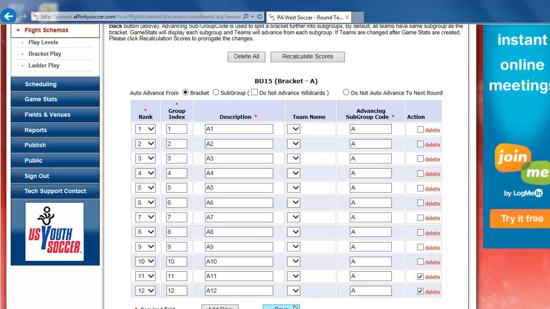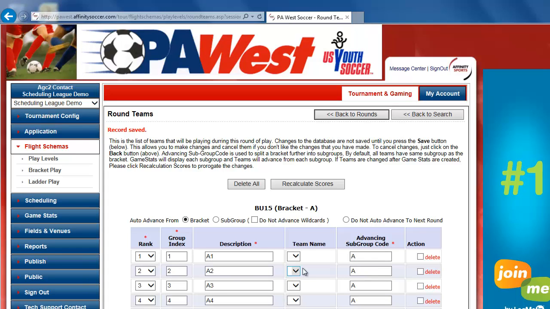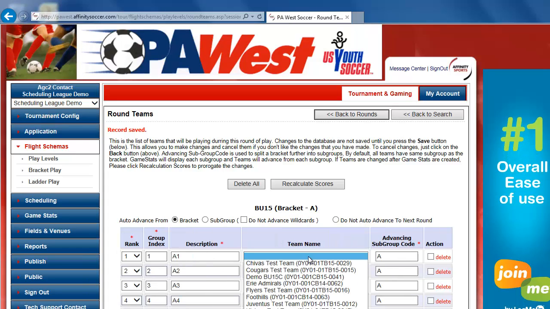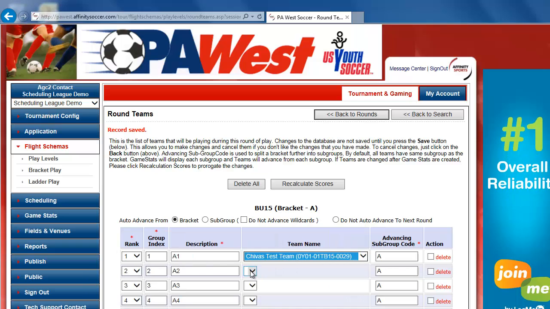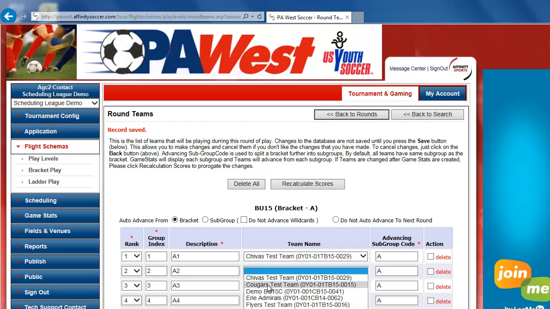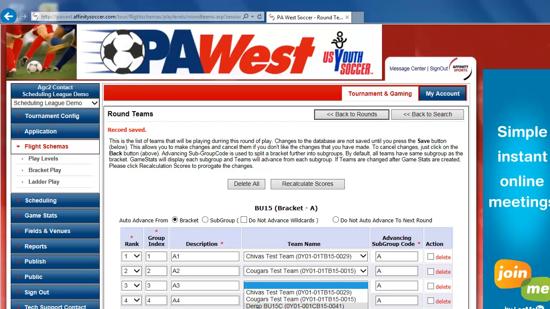I can delete this and save in my teams. If your teams are already saved into positions, you can skip this step. Otherwise, you're going to want to save in the teams for your league. When I have an uneven amount of teams, we'll want to schedule in a bye team.